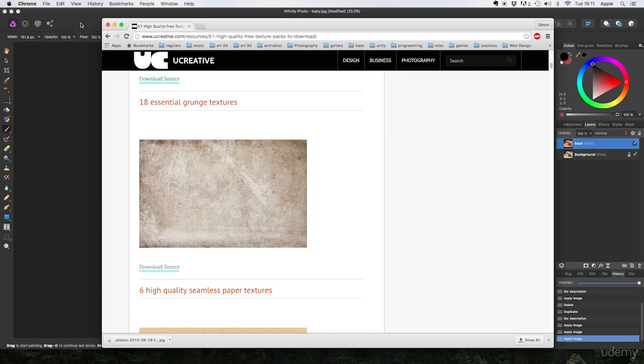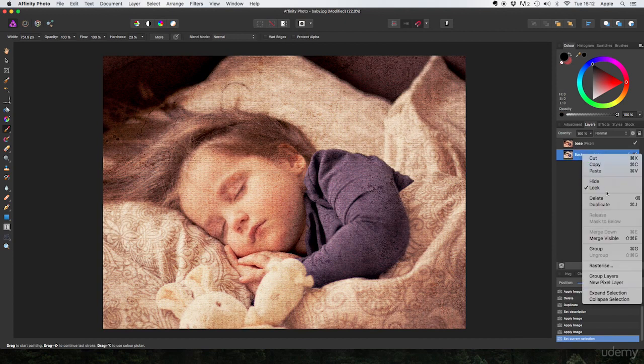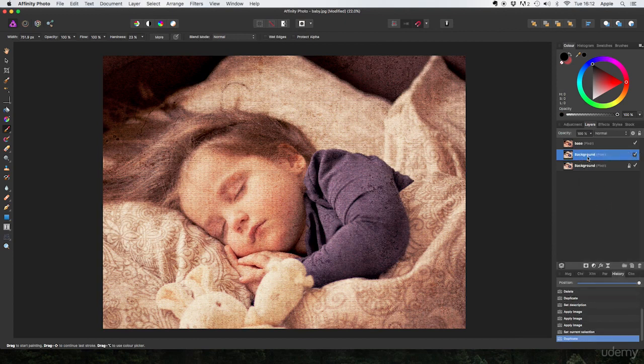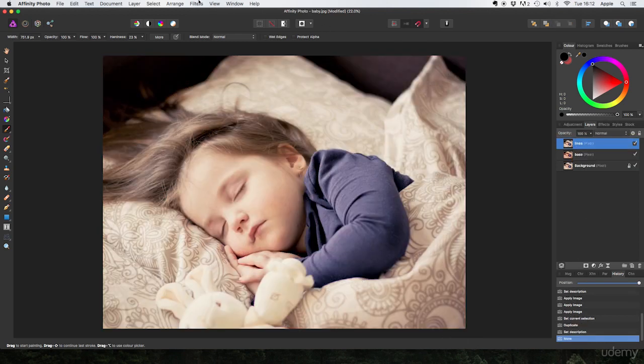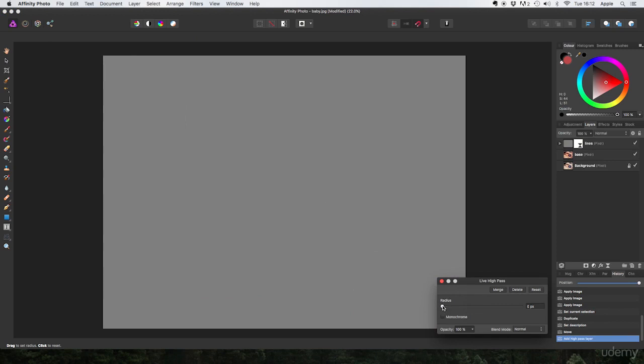Do your own searching, come up with your own images and combine them to make your own unique look. All right, now with this, maybe I want to keep a little bit of definition just in some areas, maybe around the eyes and the lips. So I'm going to duplicate my layer again, and I'll call this lines. I will drag this to the top, and I'm going to run layer, new live filter layer, high pass filter. Let's put up the radius. I want this to be monochrome as well. I just want some fairly fine defining lines like that.